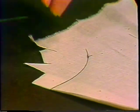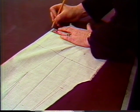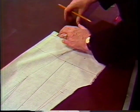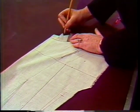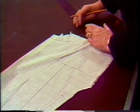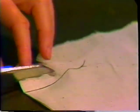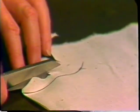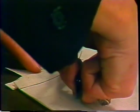The back neckline will not be dropped, so having drawn it in, I can measure 1/2 inch for seam allowance, and trim away the excess muslin. The neckline then is completed and I don't have to deal with it anymore.